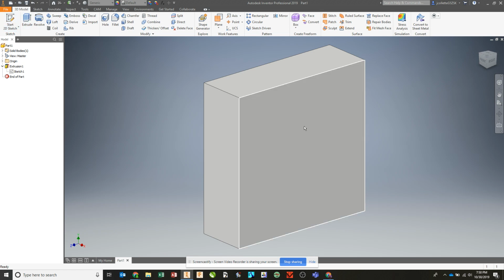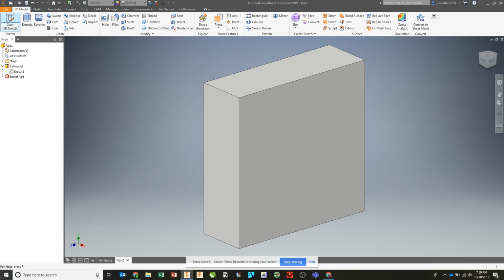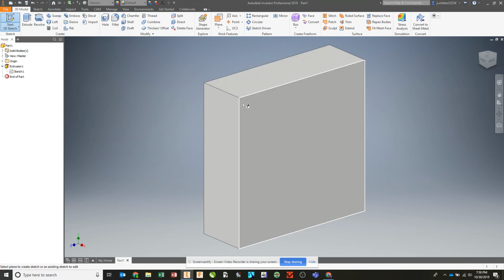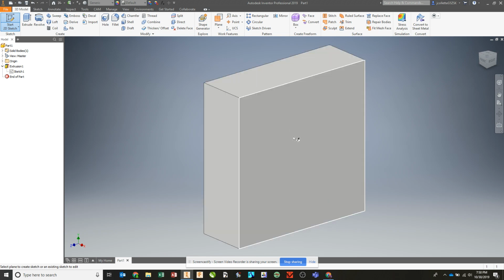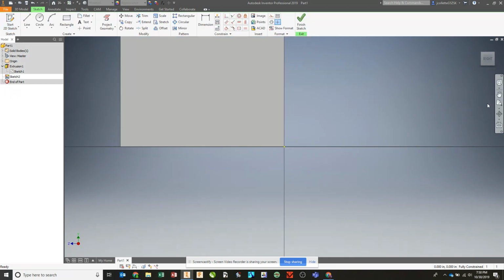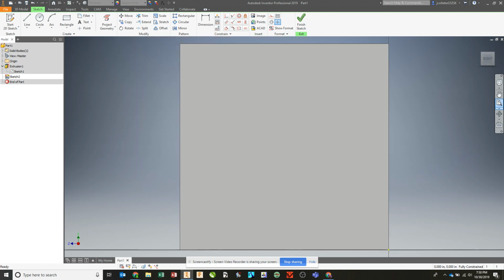Okay, so let's say I want to make a hole on this face. I'm going to start another sketch. Well, if you start a sketch, it didn't bring up the axes this time because now we have an object. So I have to tell it which face I want to draw on. So I'm going to draw on this face here. And zoom all. I'm going to draw another rectangle. Just draw a random rectangle in there.